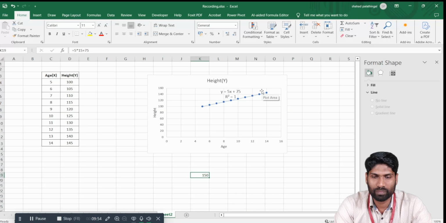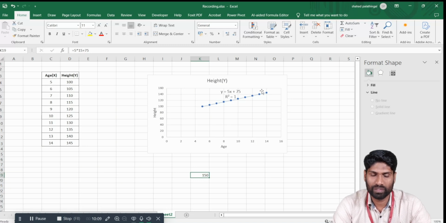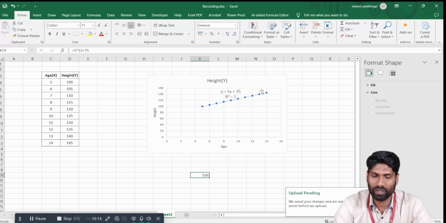Excel won't support all kinds of regressions, especially multilinear regressions. We need to put in more effort, or there are restrictions in terms of dataset sizes and the time taken for plotting the regression line. All these barriers are there, and we cannot do pre-processing tasks as easily as in other programming languages. But still, for a normal purpose, a teaching purpose, or small data set related work, we can go for this very basic regression work.